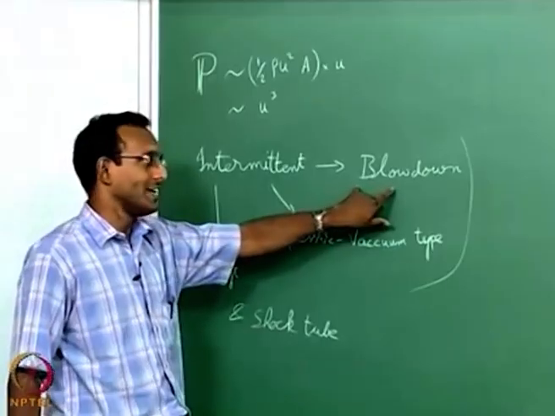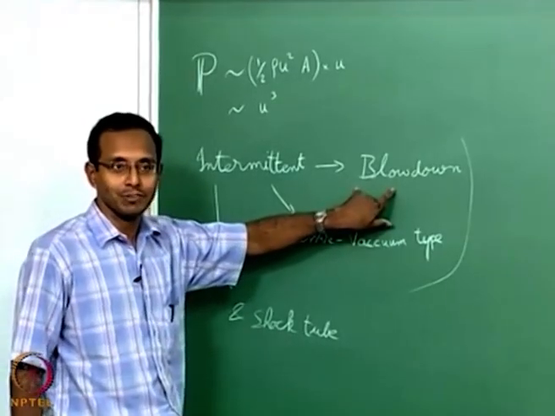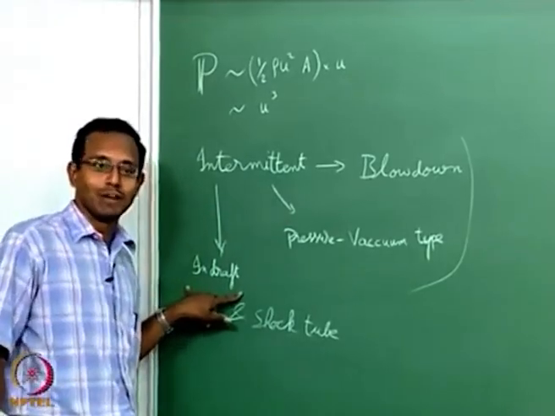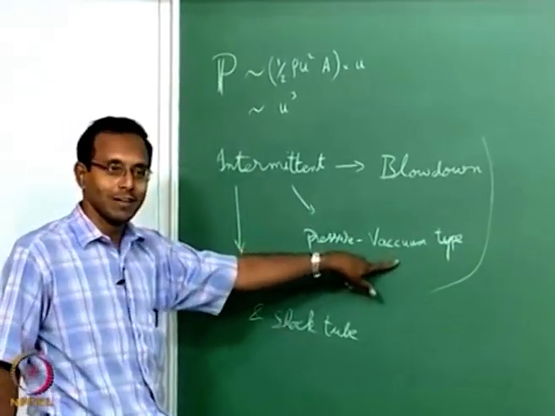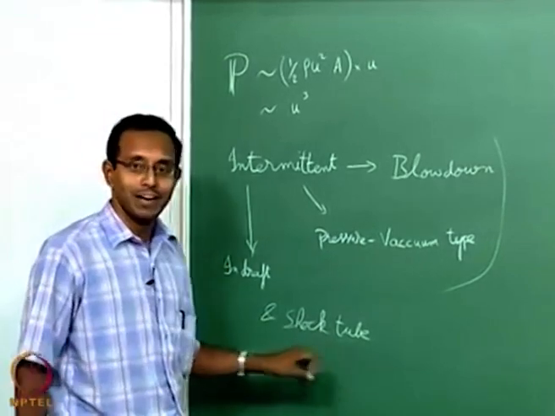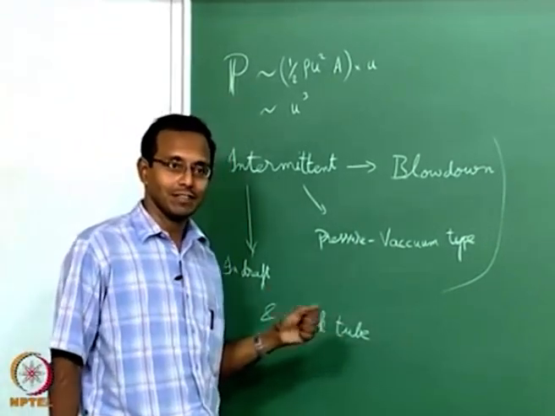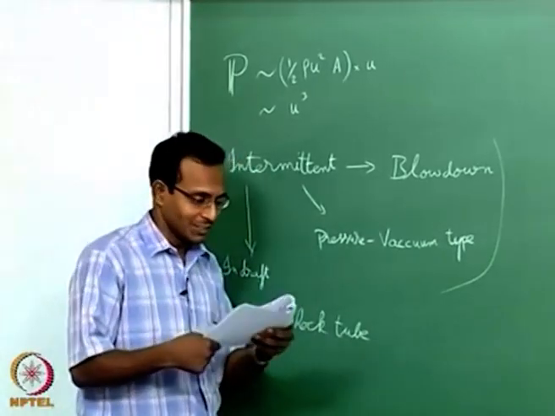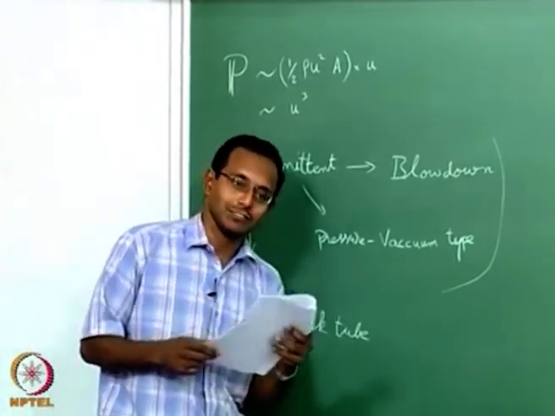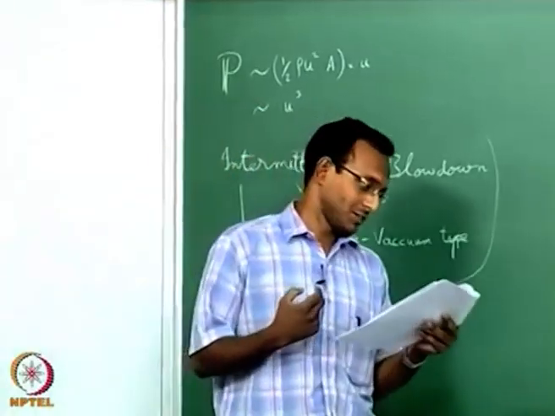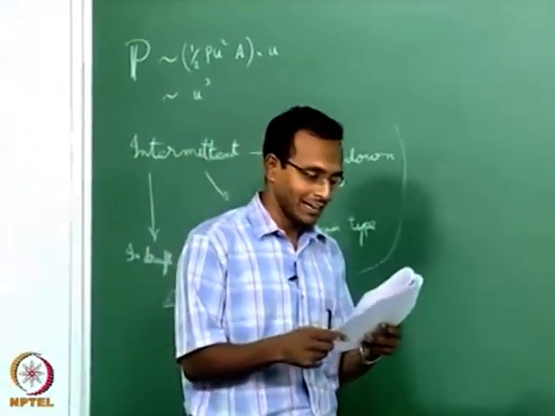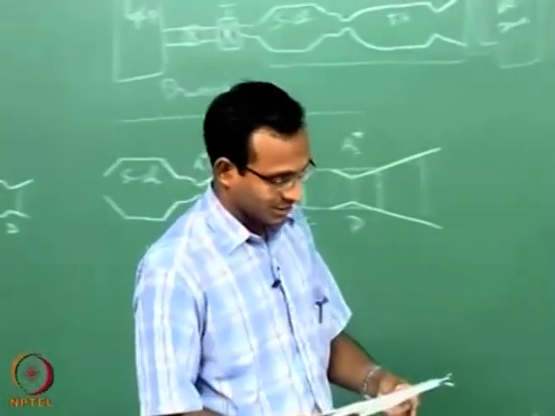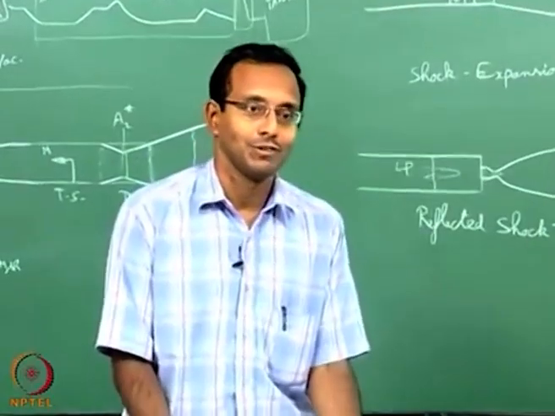Here in the blow down facility, I create a high pressure tank and the atmospheric pressure. In draft tunnel I am going to say atmospheric pressure and a vacuum tank. Here it is high pressure and vacuum tank. In shock tube I am creating that high pressure high temperature gas, and that is being used here. Okay. The next set of things we need to discuss will have pistons moving and combustion driven and electrical heating driven. I do not think I have time to start any of those, so I will stop for today.